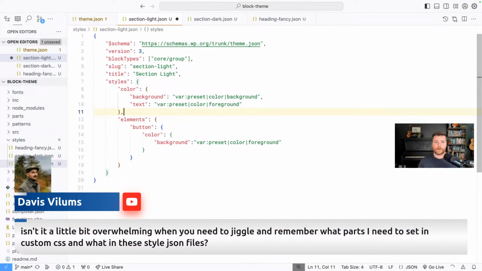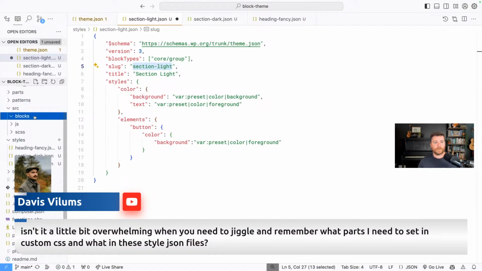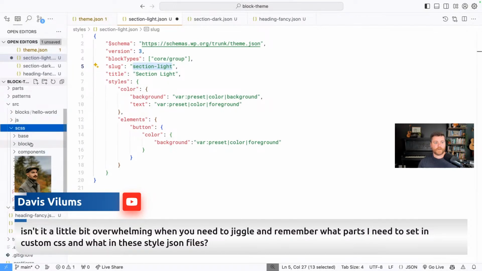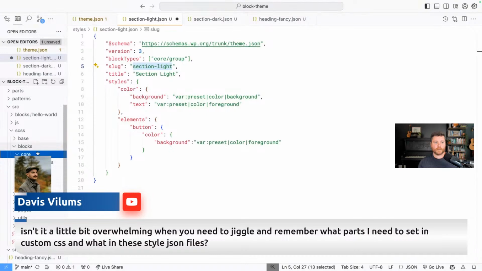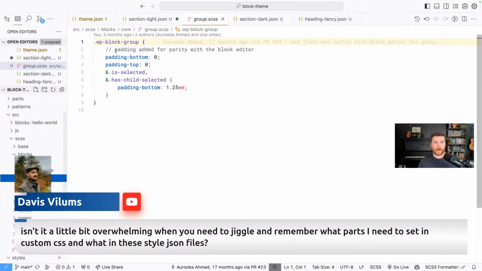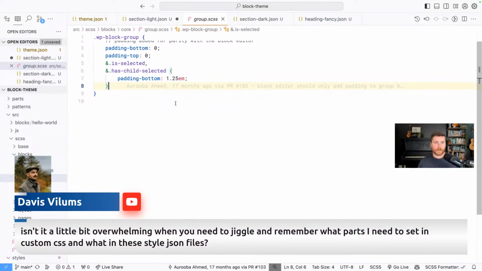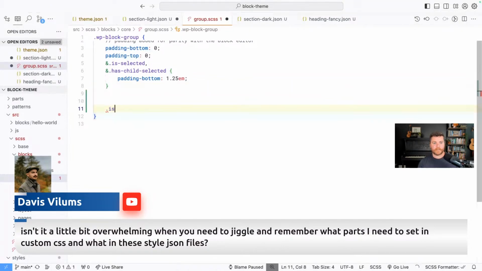And again, the other option is that this slug is a class name. So you can go in, like in this theme, we have a build process. We have CSS files for blocks. So I actually have a group block CSS file that enqueues directly to the group block, and you can say dot is-style-slug, whatever it is, and you can add that CSS.